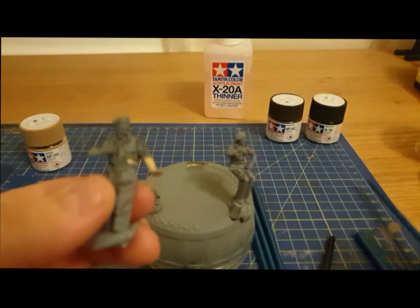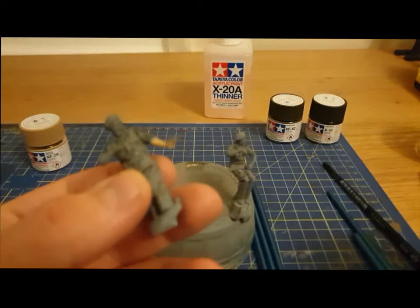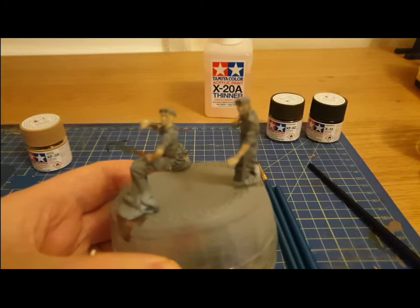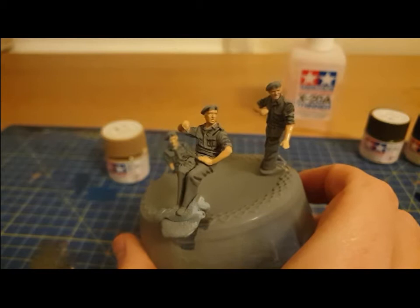As you can see, I made a little mistake - I've accidentally blotched some paint. To fix that, I'll just take this brush, dip it in the water, quickly wipe over it, grab a dry brush, and dab it away. The first layer of flesh tone has now been applied. Just gotta wait for this to dry up, and then we can get the second one done and move on from there.